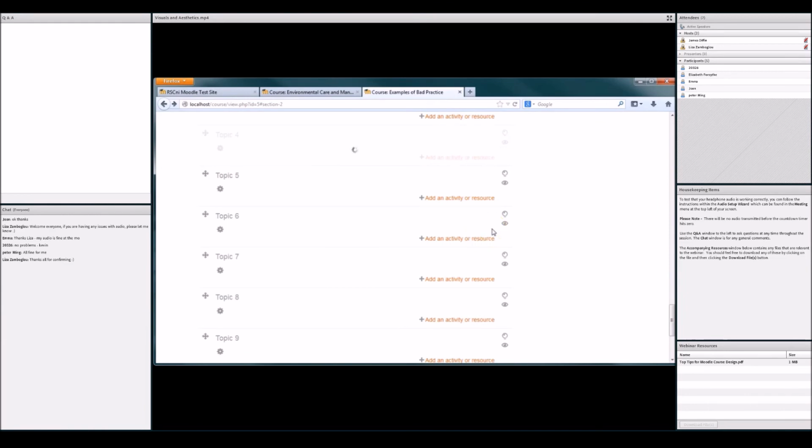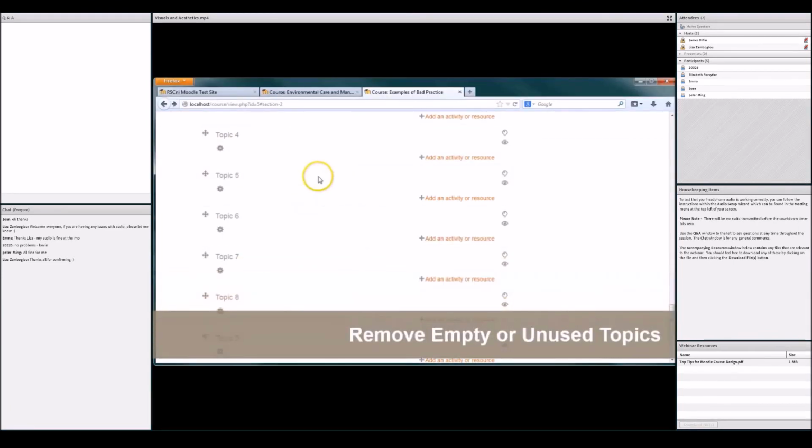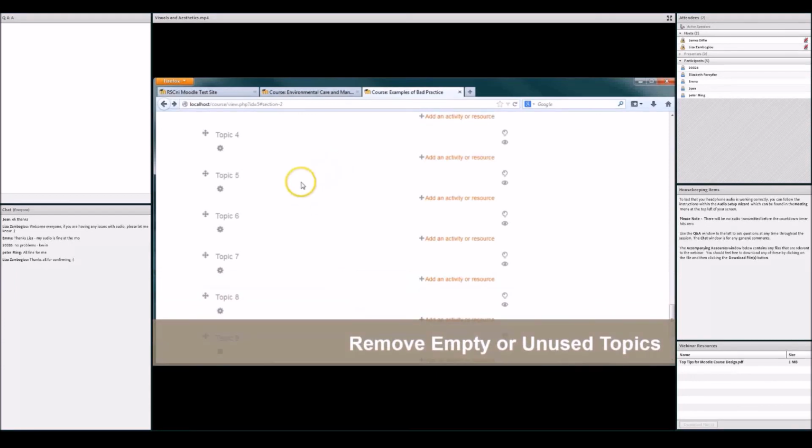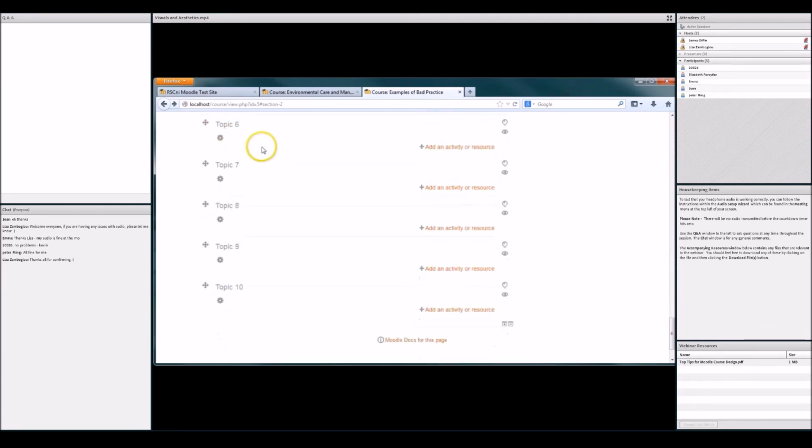Users coming to a VLE will probably have had experience with maybe other VLEs, and even if they haven't, we've all been to sites like Amazon or a search engine like Google, and the assumption is that if there's something on our screen, it should be clickable or it should have content in it. So for our final point, if you have empty topics or topics that you're not using, get rid of them, because they'll confuse your users and they'll also confuse others coming to visit your site. If you allow teachers to come in and see your content, or if there are inspectors or verifiers coming in to see your content, they'll wonder why they can't click into topic 4, or if there's something that they're not seeing in topic 4.